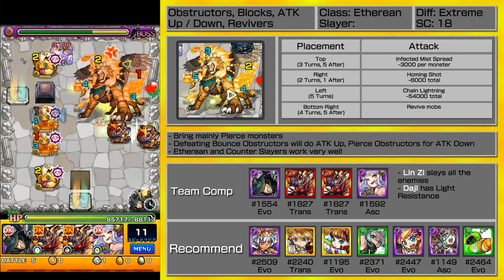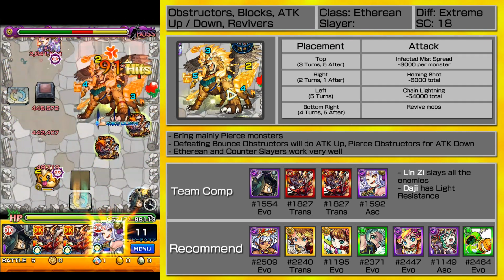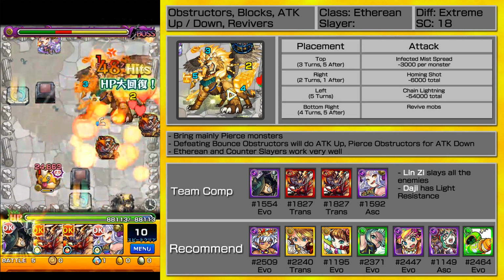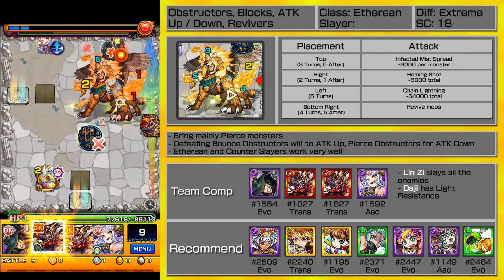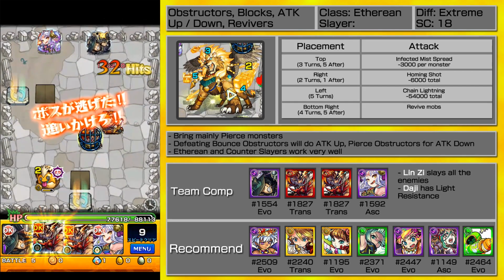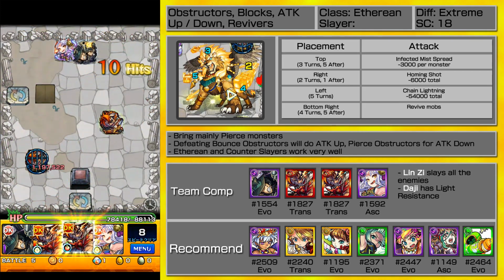If for some reason you can't really clear off the obstructors effectively, then you can... Oh, there we go. I actually did well. If you can't clear it off effectively, or you leave like one set up, then it's always fine. You have another round to actually deal with it. Just make sure that you hit the Pierce Obstructor last, because after that first initial turn, Sphinx will keep on attacking. She will just keep on damaging you, so you have to make sure that she doesn't get the increased attack on her. Okay, final boss.